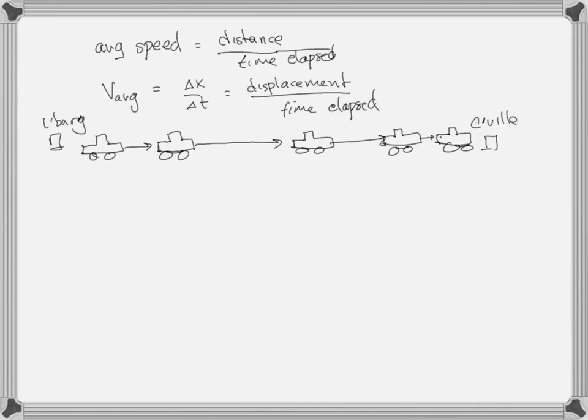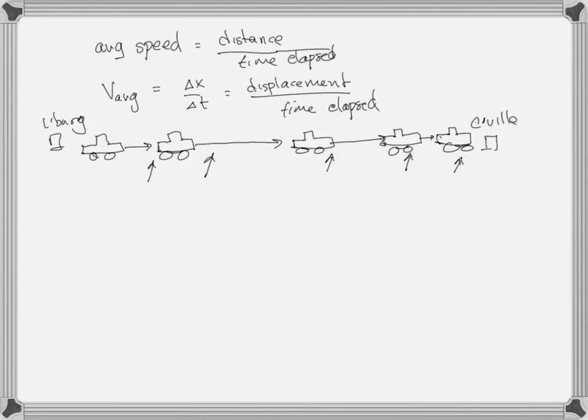Just sort of illustrating not terribly well, but here's my car driving from Lynchburg to Charlottesville. I might drive slowly. I might come to a stop for a moment. Then I get on the highway. I drive faster. I hit some traffic. I drive a little slower. I get off an exit and I drive really slowly. And I come to a stop at a traffic light before I get where I'm going. Right? So my speed is varying the whole time.